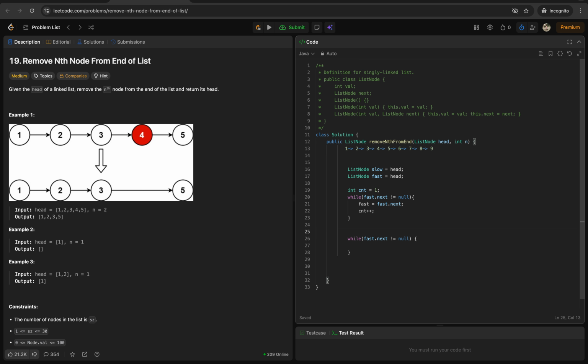Now wait a second, this will not run because at this stage it will break because slow is at 3, temp is at 4, we are already at the last index 5, so in null it will break out, count is greater than 0, slow equals to slow dot next, slow is at 3.